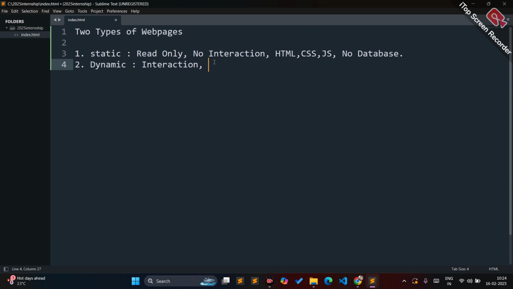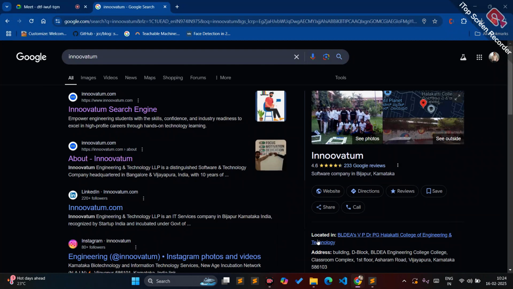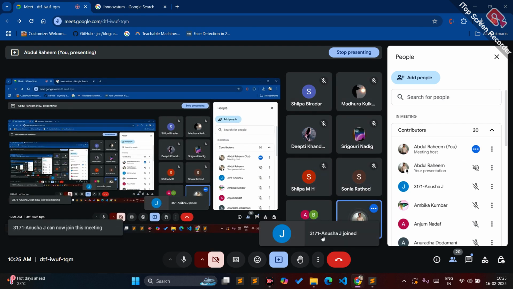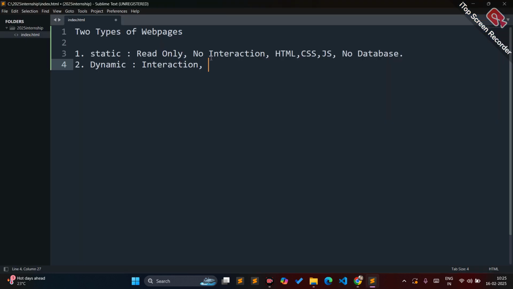We can add the post, edit the post, delete the post, and other viewers or our friends can view the post that we have added. So this is the dynamic web page interaction that we are going to do.